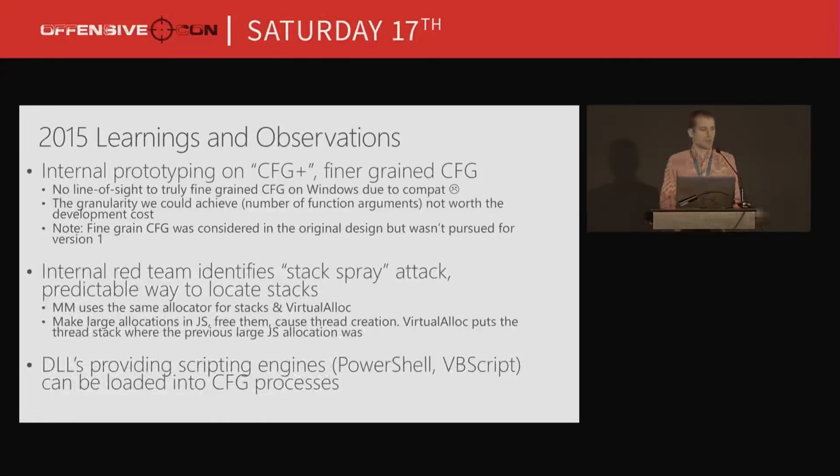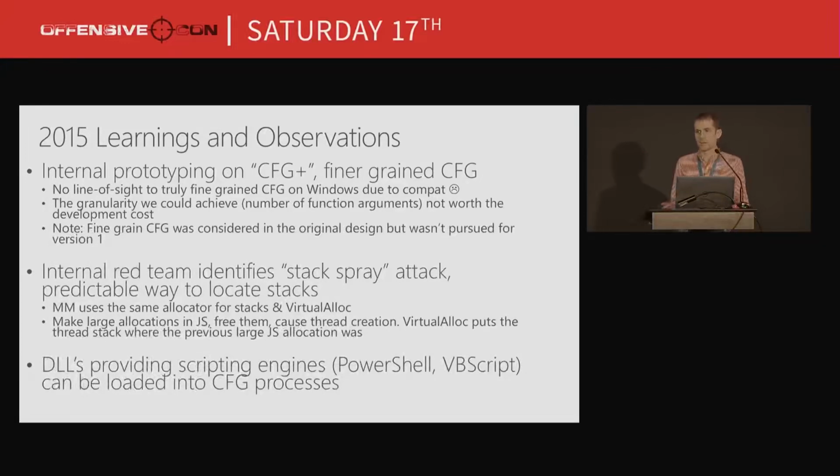And then internally, we actually did quite a bit of work on Control Flow Guard ourselves. One of the things we did was some internal prototyping on what we were calling Control Flow Guard Plus. Now, as I mentioned before, Control Flow Guard is coarse-grained, and we wanted to investigate if it was possible to make it finer-grained. It's actually something we had considered during the initial design of Control Flow Guard, but we just didn't have the time and resources to fully investigate the idea back then.